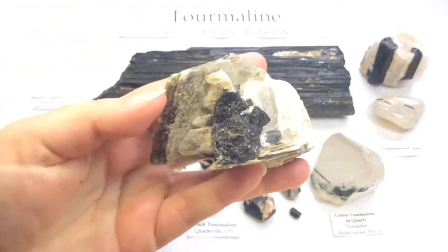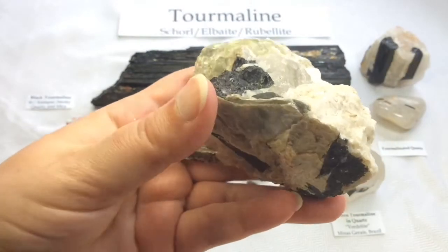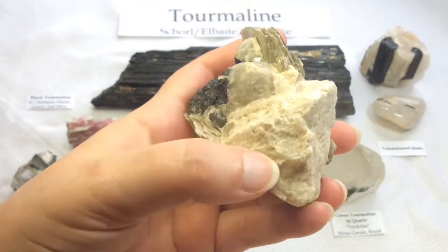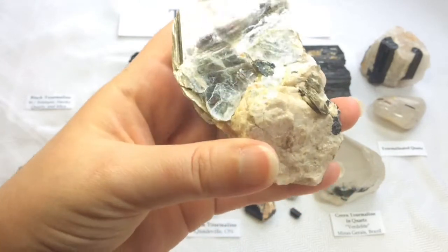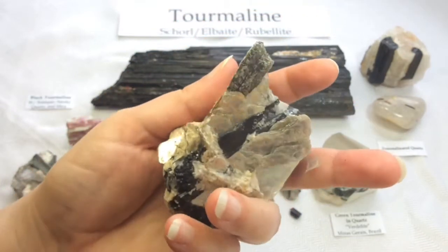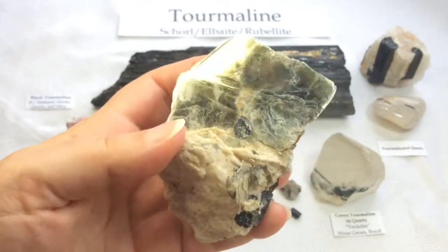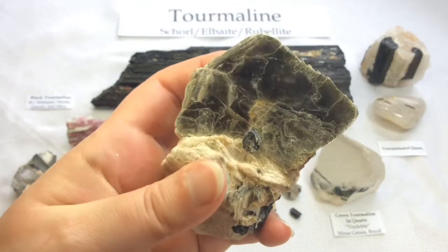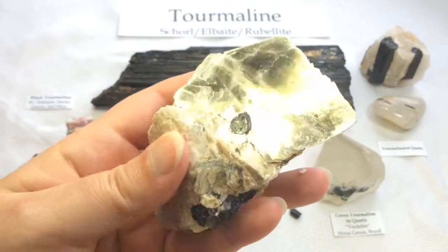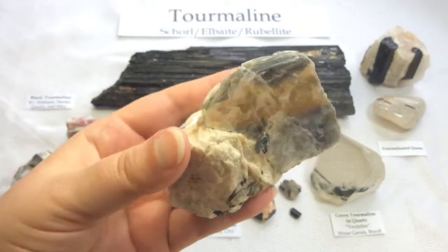Here's another purchased piece. You can see the black tourmaline there, and this is a pretty common matrix for it. You've got a little bit of smoky quartz here where my thumb is pointing, some feldspar — very light colored, possibly albite feldspar. And then beautiful sheets, a nice big hunk of a book really, of muscovite mica. I say muscovite due to the color because it's like a very silvery, slight gold tinge color. There are a lot of varieties of mica.